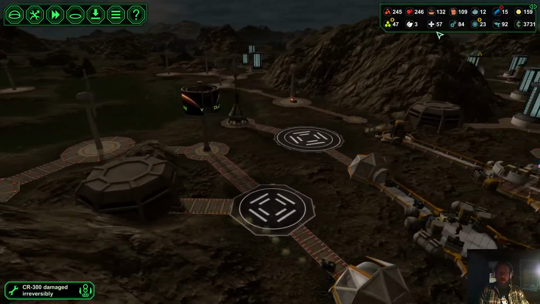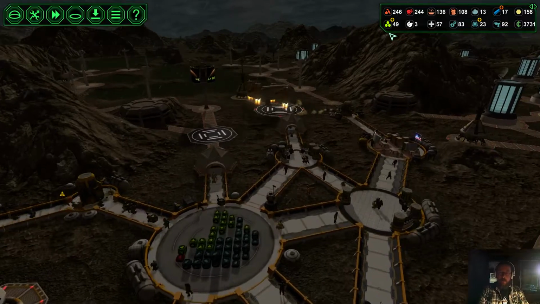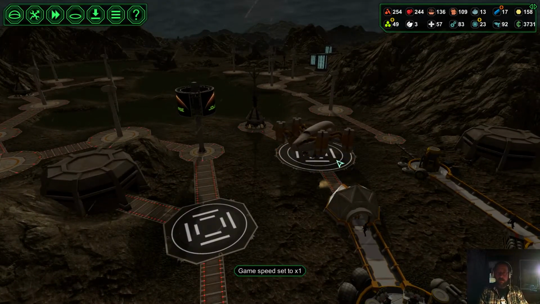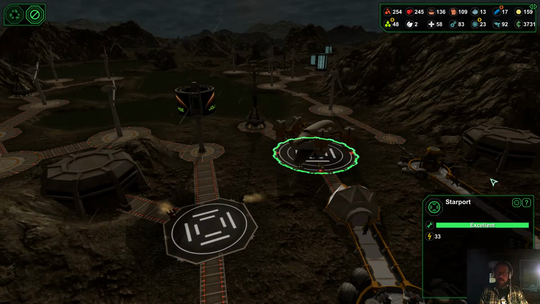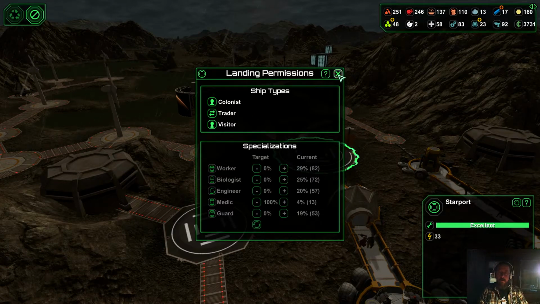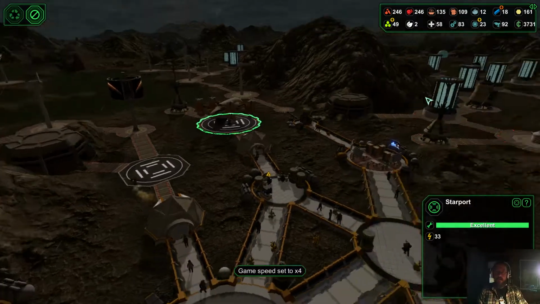Because we're okay. We haven't got Zeds all over or anything either. We'll get in more facilities. Just hope it's not raiders, man. Don't be raiders. Thank you for biologists. We're gonna switch back to medics and turn off colonists. Hit X4. Let our 4 biologists go to work.